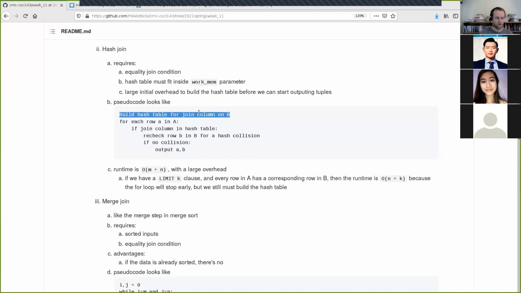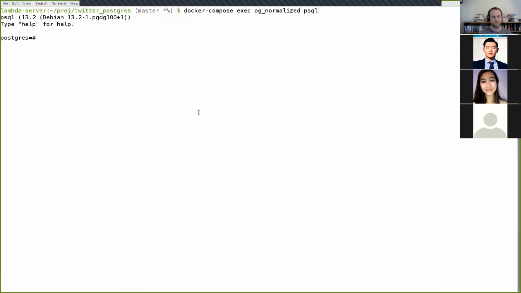Okay, I'm going to switch screen over to a terminal window now. All the things that we were just talking about are related to all the true and false questions related to joins and join strategies in the homework. What we'll talk about now is things related to the more free response parts, and how to actually create indexes that influence your join strategies.